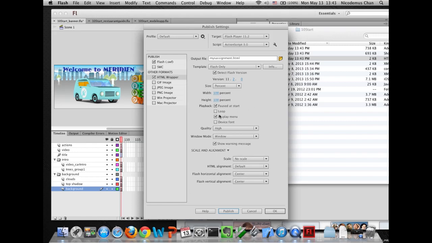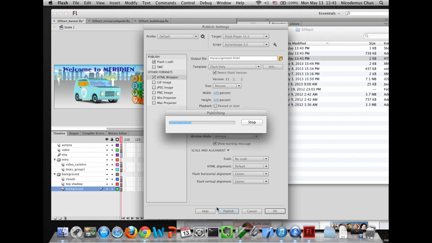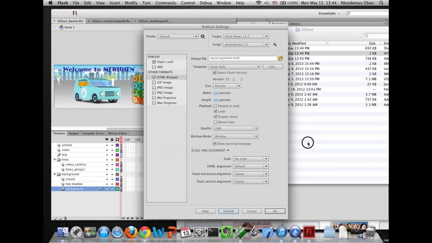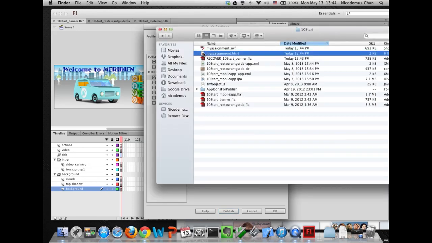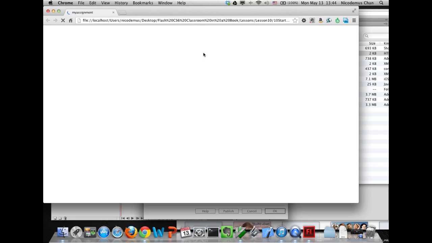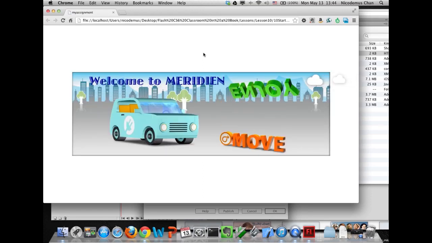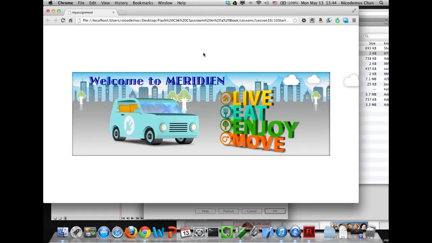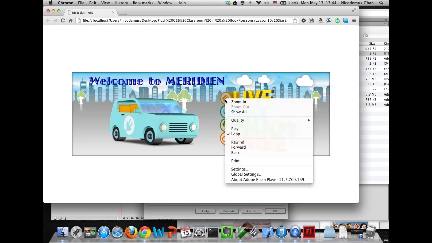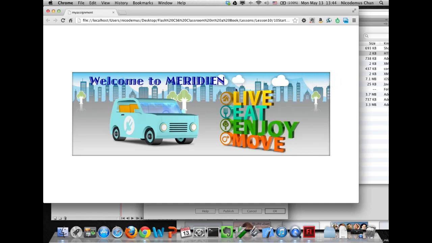So maybe we choose this one, choose loop and display menu, and let's see what happens here. So there it is. There we have our menu again, because it takes a long time to finish its animation actually.